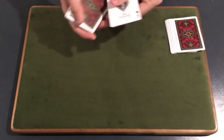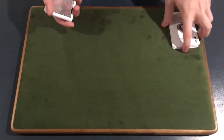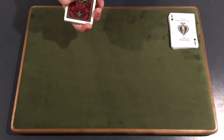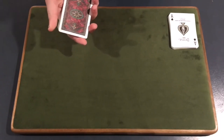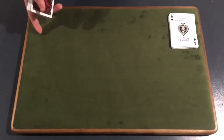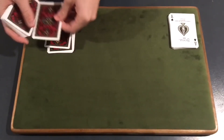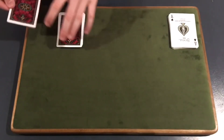Basically, you've taken an ace with a break under it and you're stealing off this ace and placing it on top. Square that up so nothing looks suspicious. Tell them you think their card is 10 or 20 cards in and have them choose any number between 10 and 20. Always go to the opposite side of the ace pile to do your count — not right next to it, go over to the far side. Let's say they say 18: 1, 2, 3, 4, 5, 6, 7, 8, 9, 10, 11, 12, 13, 14, 15, 16, 17, 18.